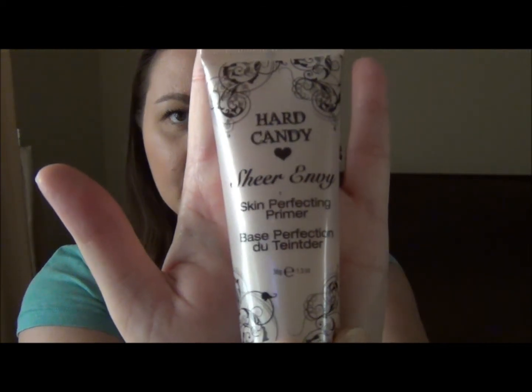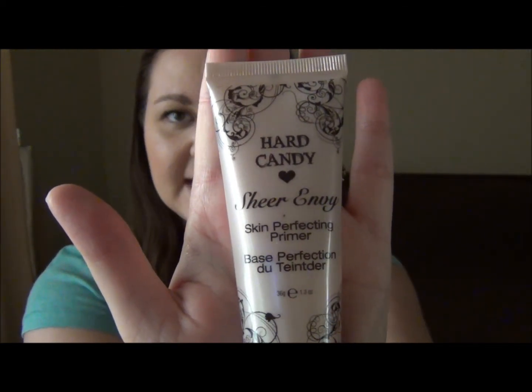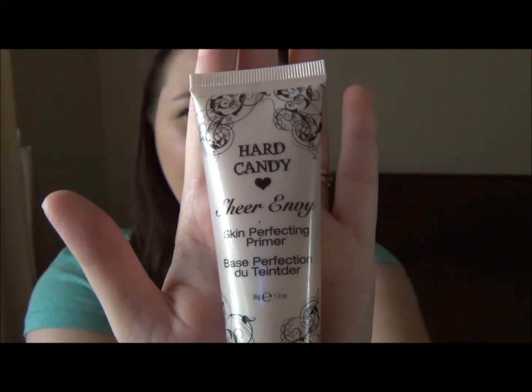And then this one, I think I picked up when I was back in the States for a month or so earlier this year. This is the one from Hard Candy, and it didn't really leave me speechless or breathless, nothing like that. It's okay. I'll use it in a pinch, but if I have my Revlon or my Avon with me, I'll be using those instead. So sorry, Hard Candy, but you didn't knock me off my feet.